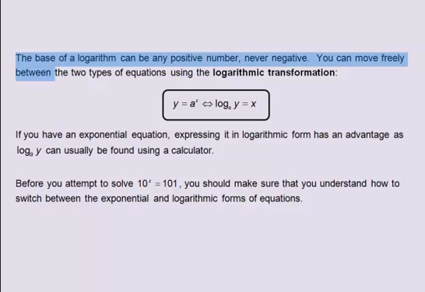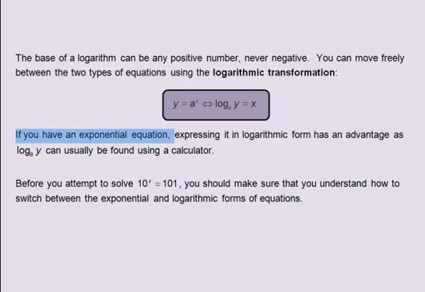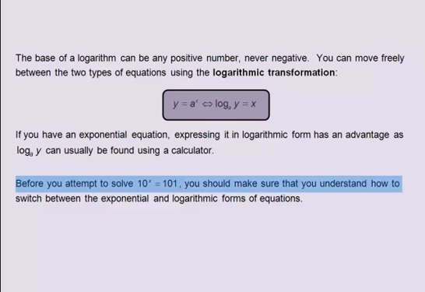You can move freely between the two types of equations using the logarithmic transformation. y = a^x can be transformed into log to the base a of y = x, and vice versa. If you have an exponential equation, expressing it in logarithmic form has an advantage, as log to the base a of y can usually be found using a calculator. Before you attempt to solve 10^x = 101, you should make sure that you understand how to switch between the exponential and logarithmic forms of equations.